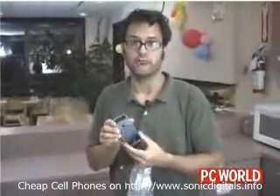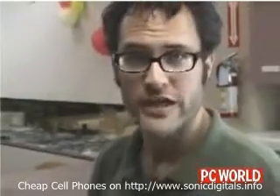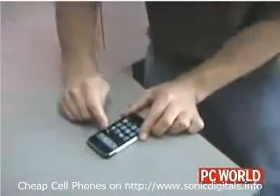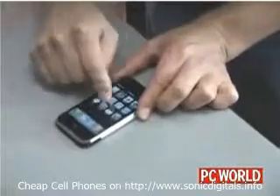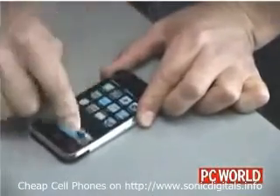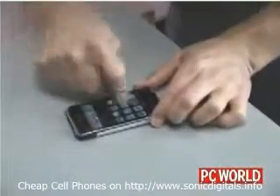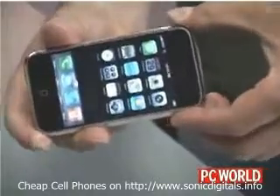Still looks pretty good. No scratches. Well, so far so good. Shaking and rubbing the keys against it didn't produce any scratches, so we're going to really give it the litmus test here. Let's see how well it does. Hey, that's pretty darn impressive. That's one hell of a resilient screen they've got on there. Look at that — still shiny, no scratches.